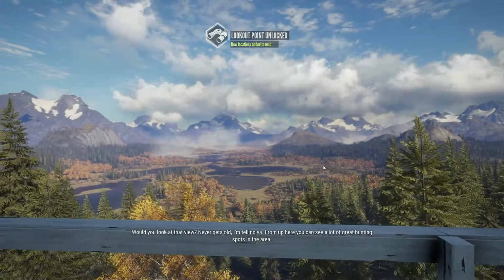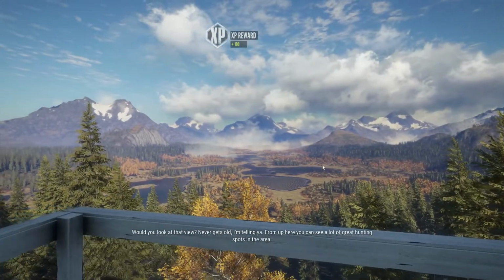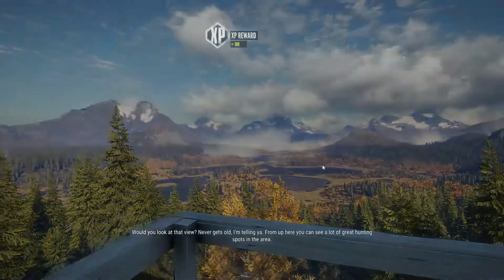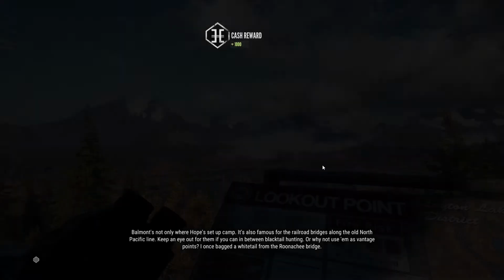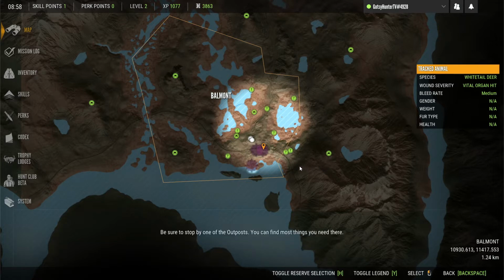Would you look at that view? Never gets old, I'm telling you. From up here, you can see a lot of great hunting spots in the area. Valmont's not only where Hope set up camp, it's also famous for the railroad bridges along the old North Pacific line. Keep an eye out for them if you can in between blacktail hunting. Or why not use them as vantage points? I once bagged a whitetail from the Runaki Bridge. Be sure to stop by one of the outposts. You can find pretty much anything you need there.